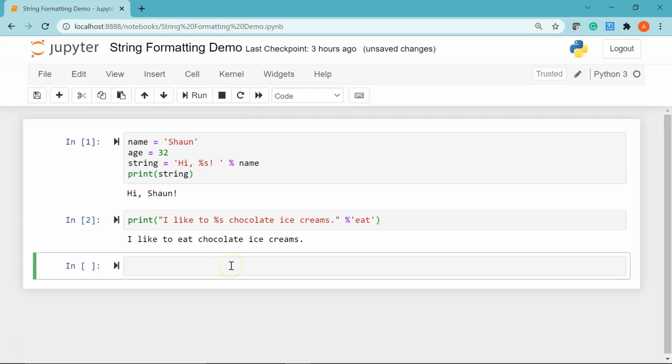Now you can also add multiple strings at a time, and you can use variables to insert objects in the string. Let's see one more example. I'll say string equal to, say %s is %d years old.